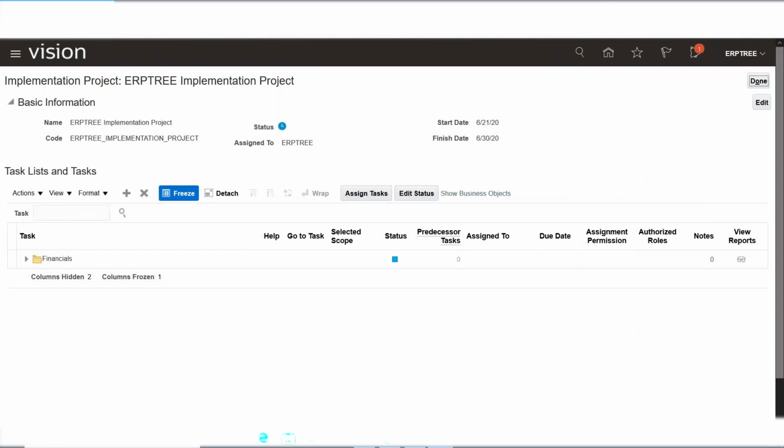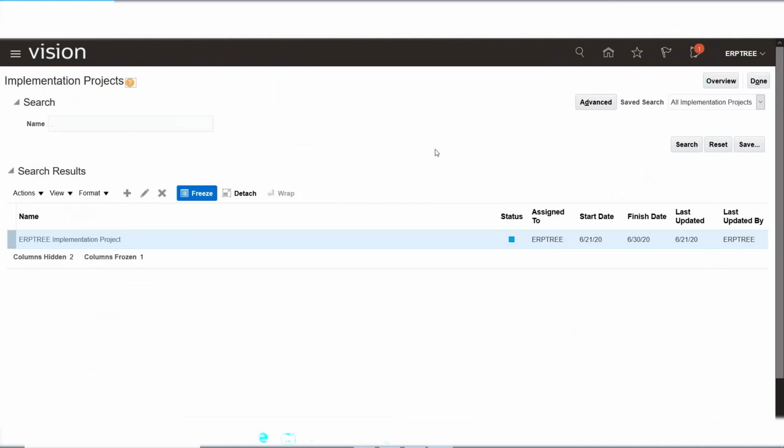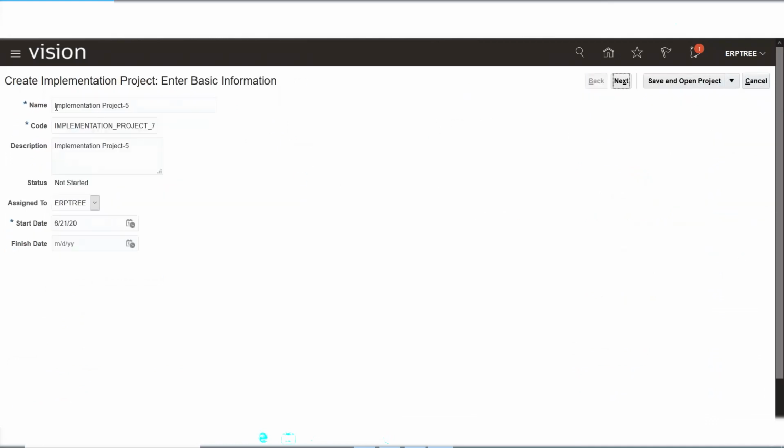The system created the project. We'll go through this project after completing the P2P project. Now what we can do is click on create. Say P2P. Even if you are implementing P2P and O2C, there may be two teams. Nothing wrong if you create one project by including everything. If you want to maintain separate projects, then yes, you can follow this process. Click on next.